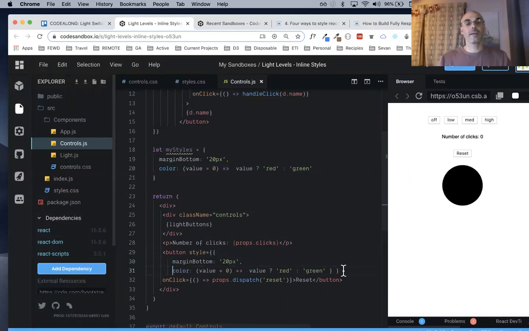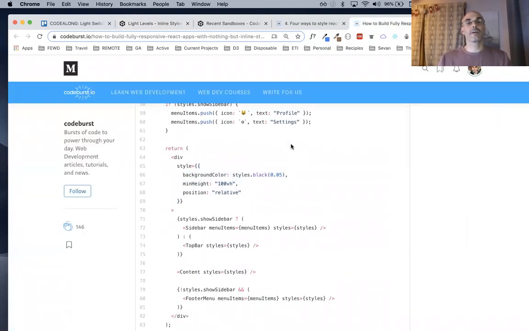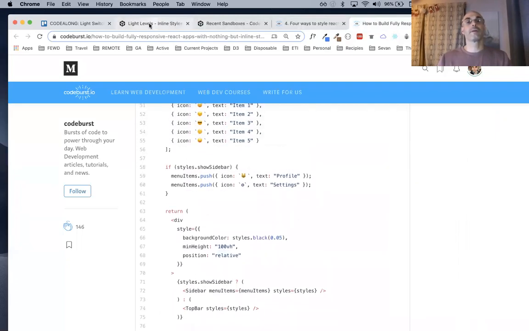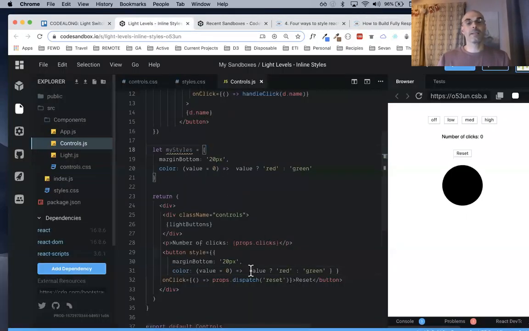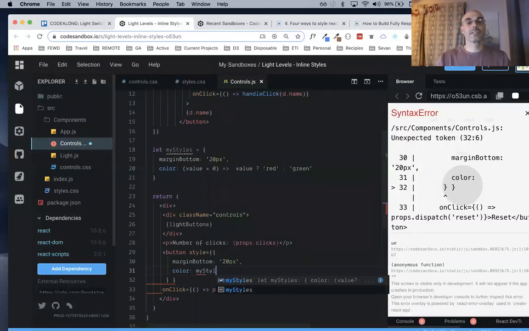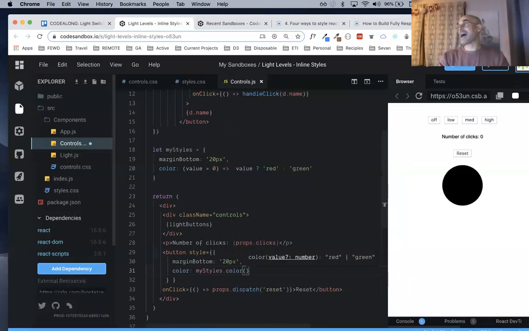And then we could have done, right? He's doing black here because he created styles. So I could say my styles. Instead of doing this right now, just do this. We could say color is my styles dot color, and then we could pass it a value.